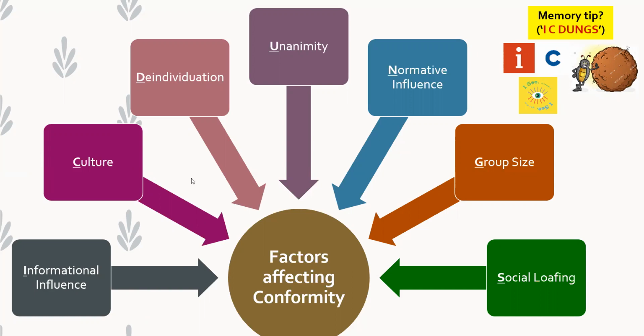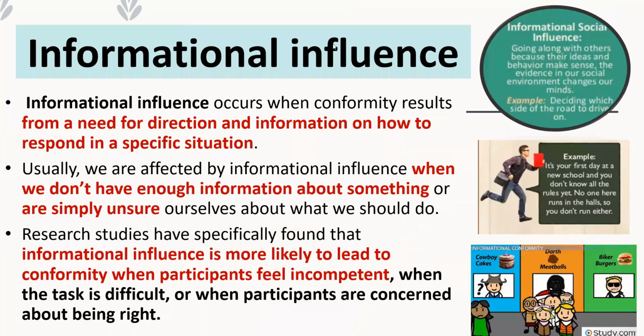Okay, that's the idea. So the first factor that affects conformity is called informational influence. We saw this in the video when those participants who were not sure about the answer basically went with the group's answer. Informational influence is when you go along with others because their idea or their behavior makes sense. For example, if you've arrived in a new country and you haven't driven in that country before, you might not know which side of the road to drive on. So if everyone is driving on one side of the road, you follow them because you don't have enough information to stand your ground, go with your gut, or do otherwise. That's what informational influence is.